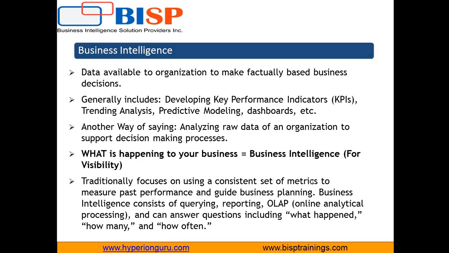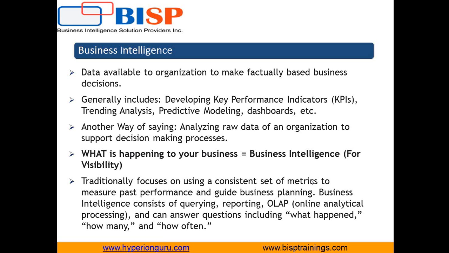So it answers questions including what happened, what actually happened in your business, how many, like how many customers did you have, for example, how many products did you sell, how often. In this sense you can say that, okay, this product I was not able to sell more, but how often, in which quarter I was not able to sell, is there something seasonal related to this product? So these kinds of questions are answered using business intelligence.